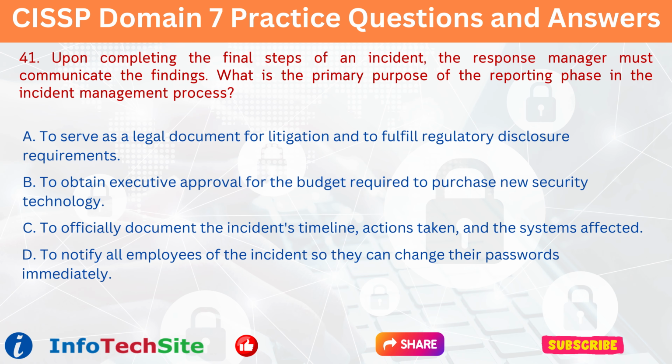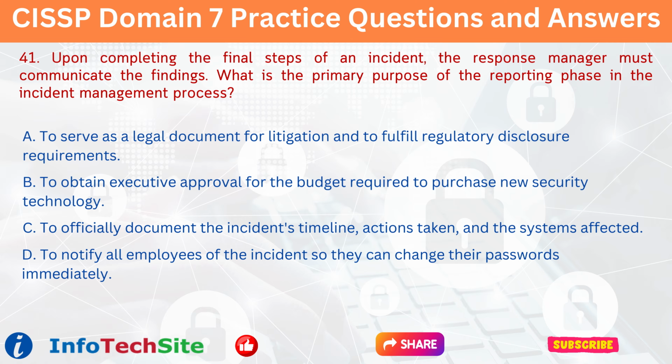41. Upon completing the final steps of an incident, the response manager must communicate the findings. What is the primary purpose of the reporting phase in the incident management process? A. To serve as a legal document for litigation and to fulfill regulatory disclosure requirements. B. To obtain executive approval for the budget required to purchase new security technology.